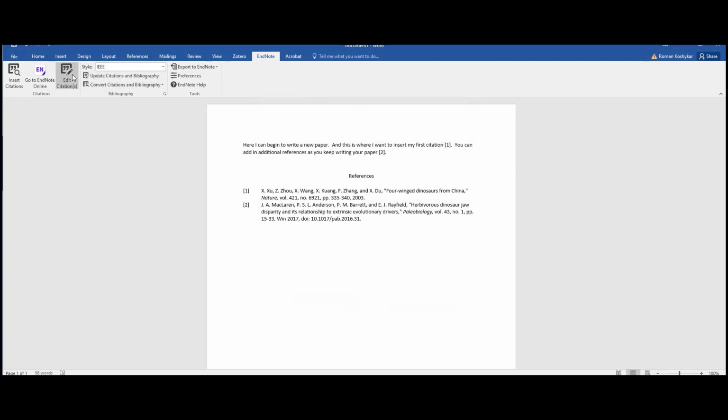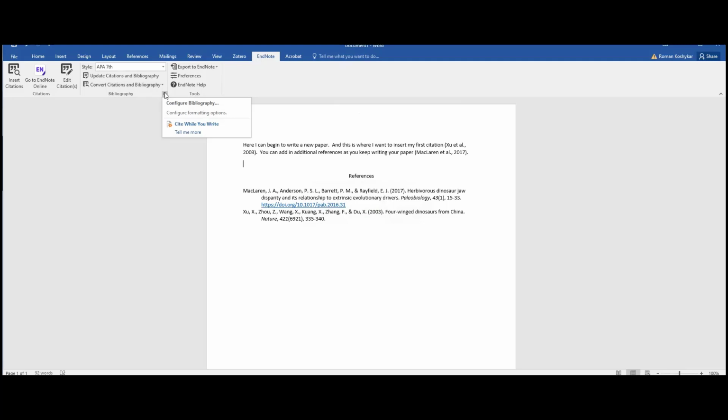And if I want to change the style that I'm using in my document, I can change it automatically by a drop-down menu here that contains all of my favorite styles that I have added in the EndNote Online interface. So I can reformat my document from IEEE style to APA style automatically. And APA style is an author-date style, so it also reorders the bibliography for me by alphabetical order instead of numerical order.